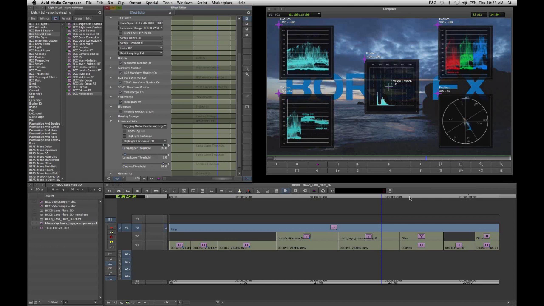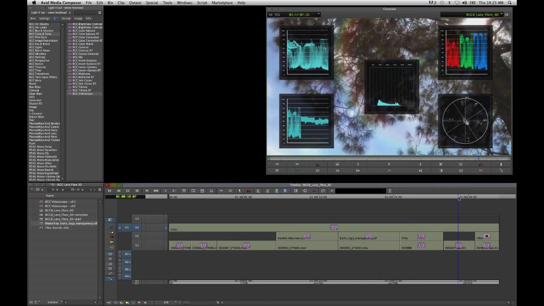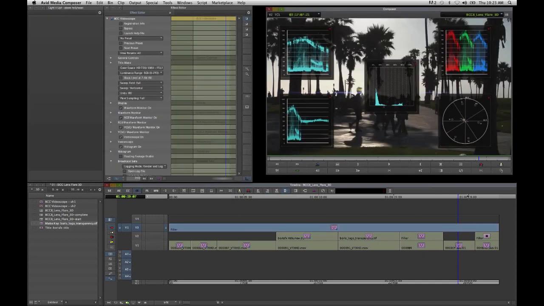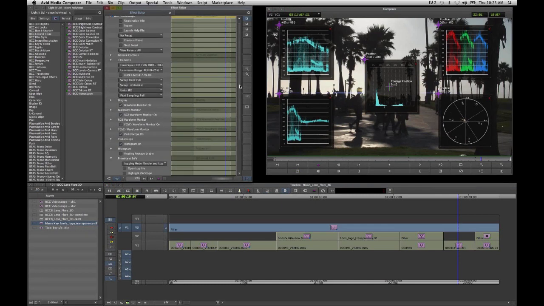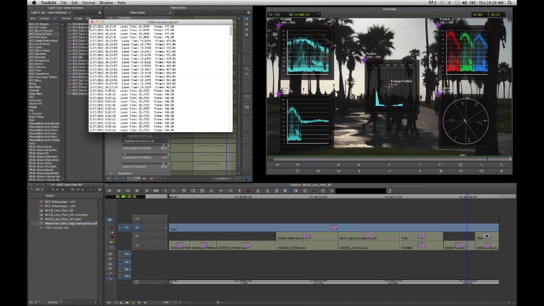Having done that now, when I move across the shots, you'll see that this is fine. There are no alarms on this shot. But if I hit a shot where I'm getting alarms, there's this little red dot here, and that's going to tell me that obviously that's something I need to pay attention to. In addition, if I do find something that I want to pay attention to and I want to be very accurate about it, I can actually go through, play the frames of that shot back, and by virtue here in the broadcast safe area of the open log file, I can generate a text file which is both time-stamped and frame-stamped to tell me where I've got some issues in my shot.